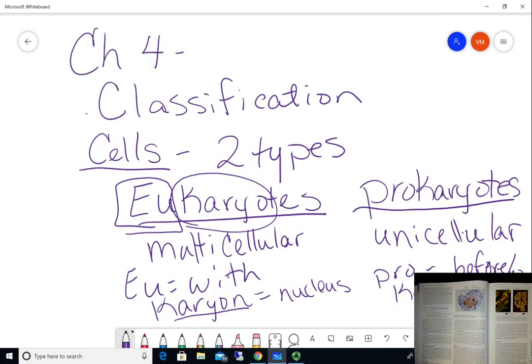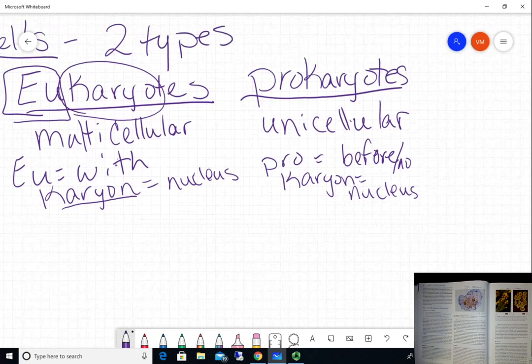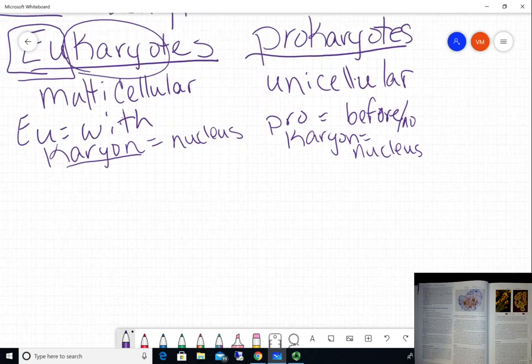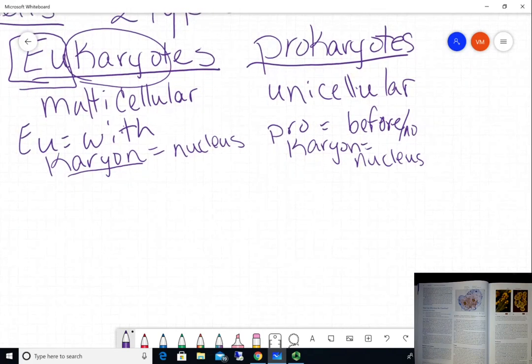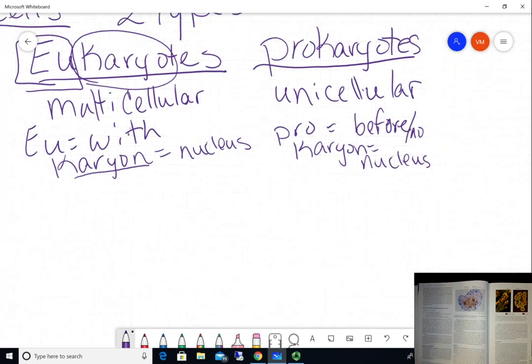Okay, so we've got these two cell types. I love my whiteboard. It's so awesome. If you have one, you definitely want to use it for notes. They're great. So I've got my two cell types right here. Multicellular and unicellular organisms are going to be based upon these two main cell types, eukaryotes and prokaryotes. Now, when we go into classifying these cell types, eukaryotes belong in a certain domain.